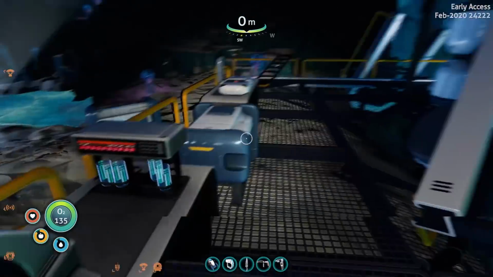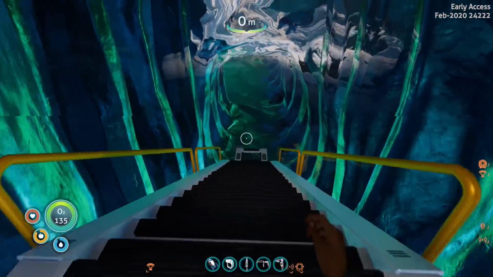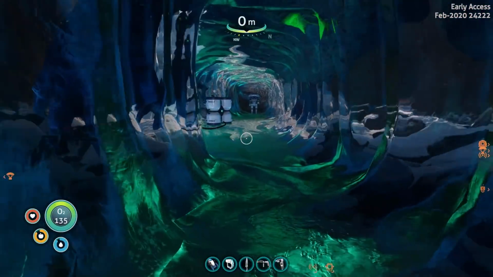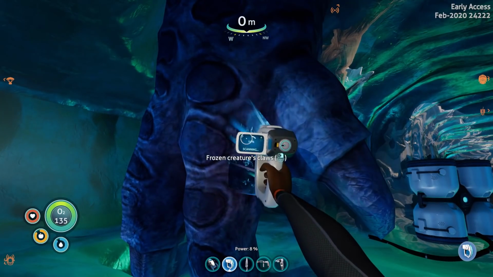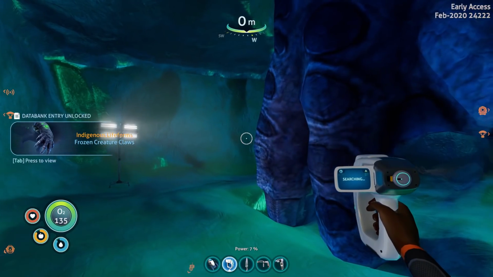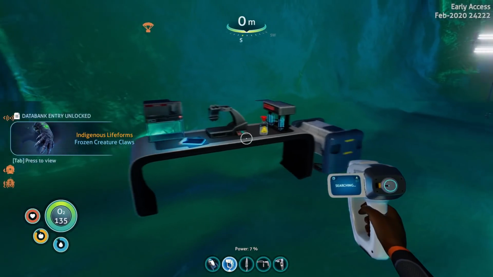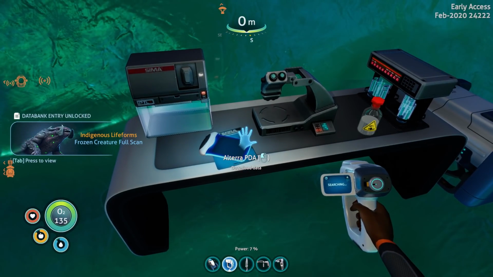Now, they said that we were like 80% on scanning this thing, so maybe there's something down here we can scan, like a foot? Yeah, there we go. Can I scan a foot? Yeah, frozen creature's claw. There we go. Jackpot. That should give us everything we needed to scan for it. New creature discovered.